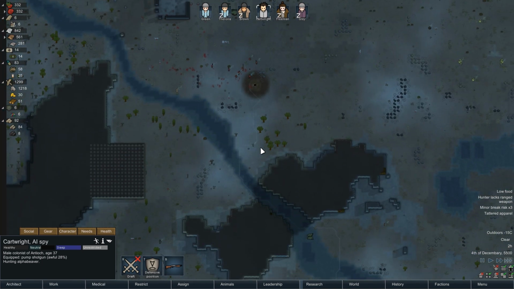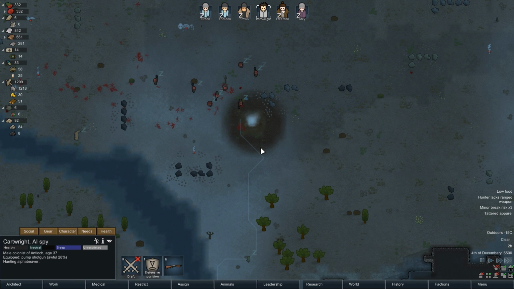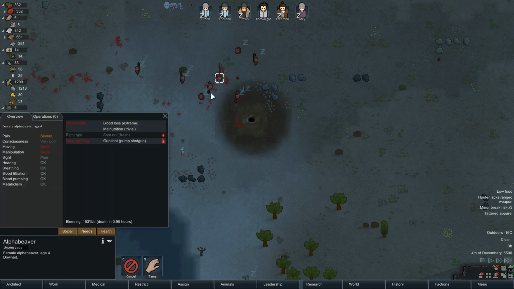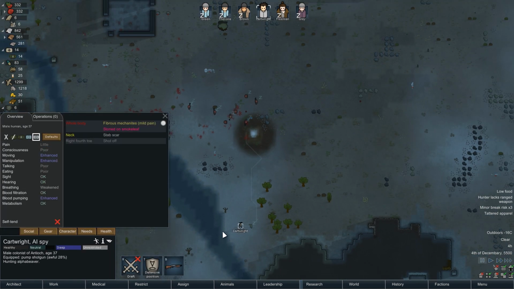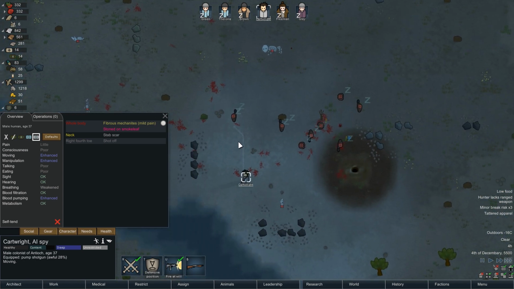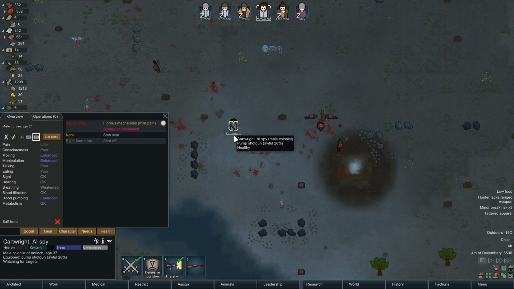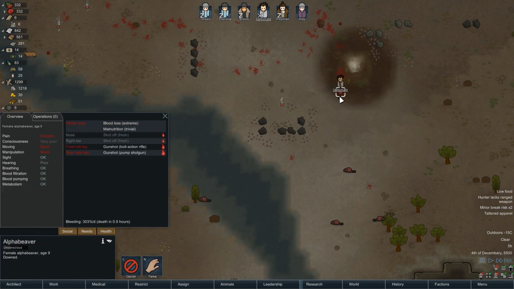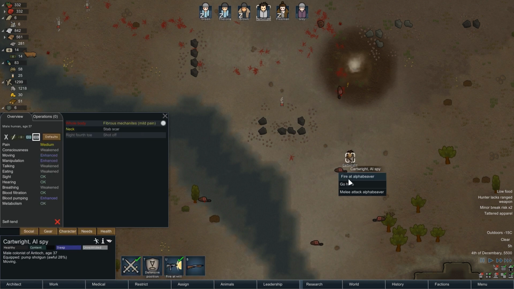Well, I'm going to take Cartwright and I'm going to do it manually. I'm going to make them all bleed. Some of these look to be healing, yeah. Interesting how some of them have got malnutrition. So get right up in their grill. And fire. That's one. Scatter, alpha beavers, scatter! Alright, you go there. Oh, no. Fire. Yep, good as dead. Fire.